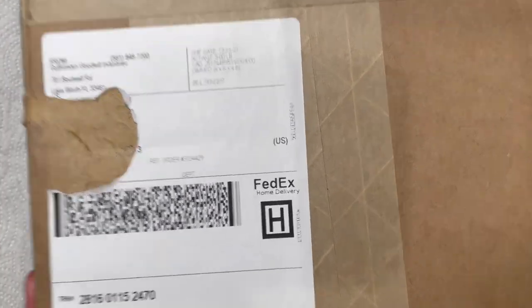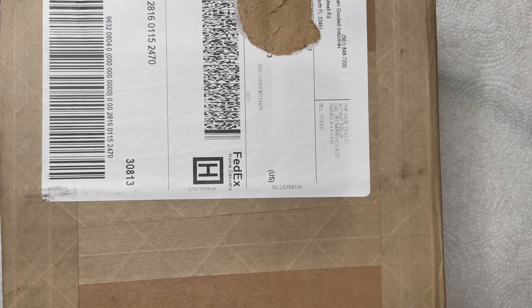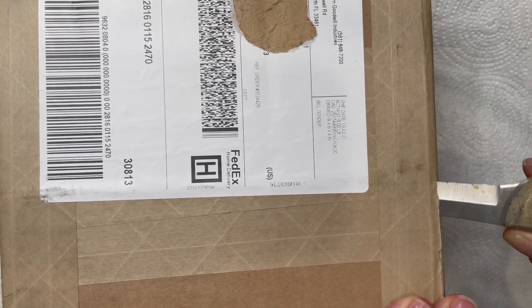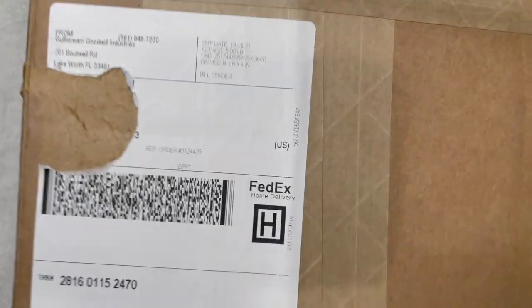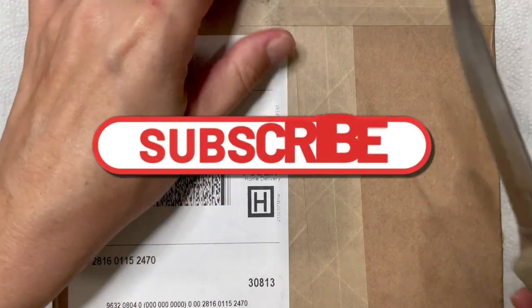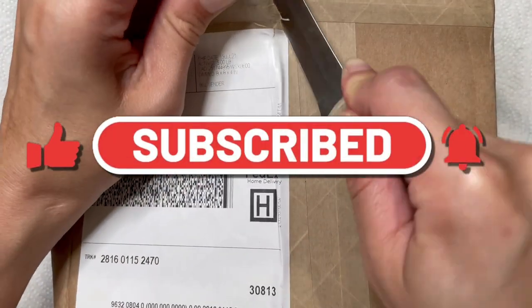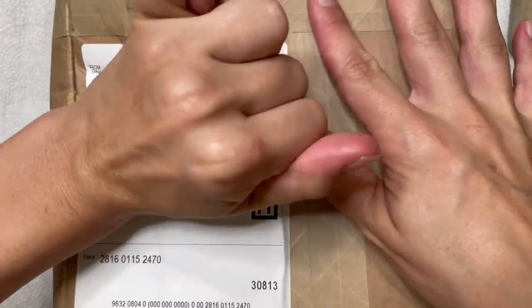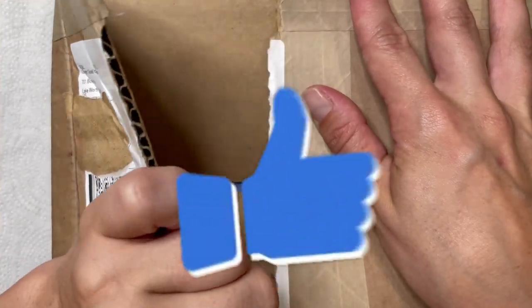I just pulled this off of my front porch, and you guys know I told you in my last video I will be on vacation this coming week, but I will still post a video. It might take me a little longer to respond, and if you order anything, know that it'll be a little bit of a delay because I will not be at home. But I'm excited to do two videos. I'm going to post one for next week, but I got to make it for this week since I won't have any of my supplies.